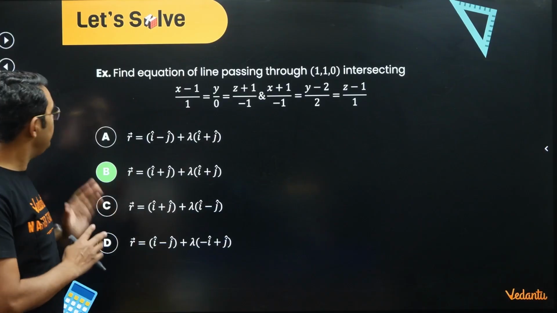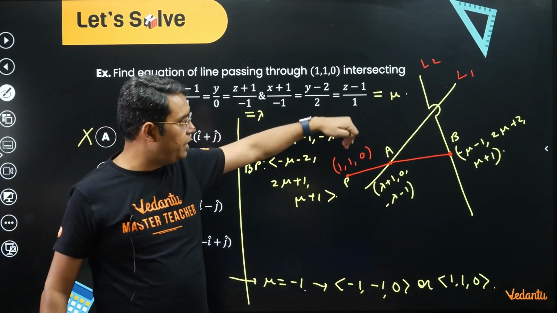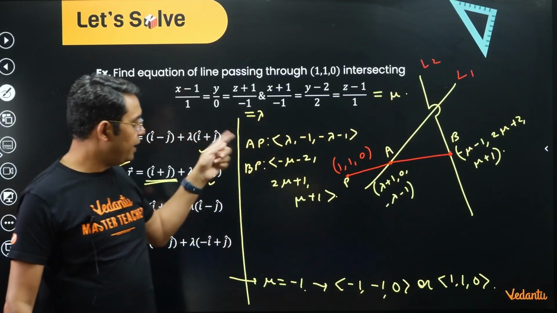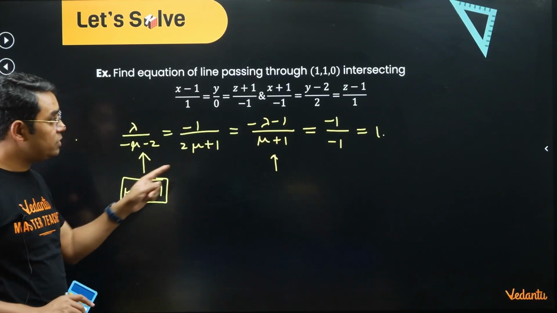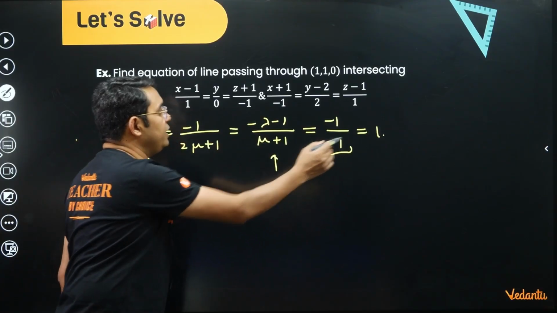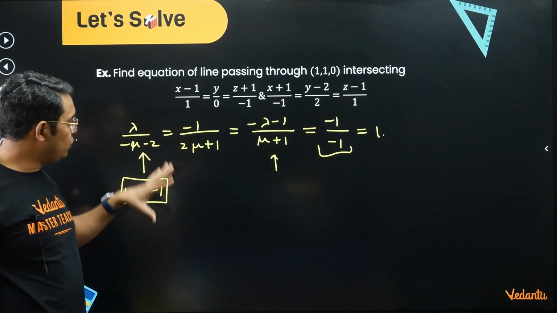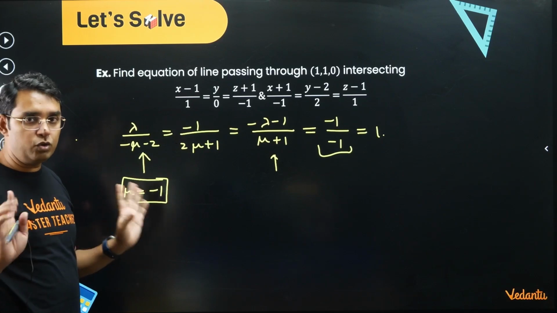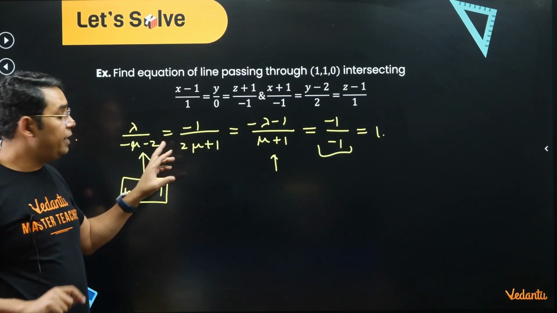Okay, so what I have done, you can go through once again. I took two direction ratios, PA and PB, and then I compared them by taking the ratio. The very important thing here was this ratio and proportion law. Otherwise, what you people do is cross multiply and solve. It's a very big task. Don't do that. Just use the ratio and proportion law, and you can do it.